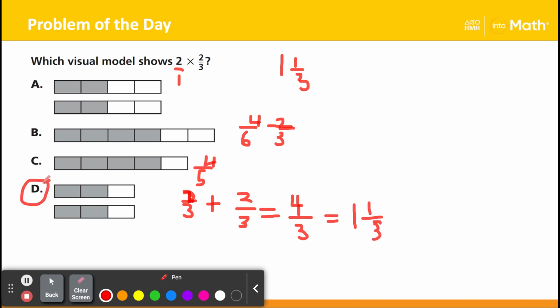So remember, when you're multiplying fractions, if you have a whole number, you keep the whole number, write the fraction bar, put 1 under it. Go and multiply the numerator, multiply the denominator. You do not have to make them the same. And I keep working it out until I find the visual model that shows 2 times 2/3. I solved the problem, then I solved all of these, and I eliminated these, and I found the answer.